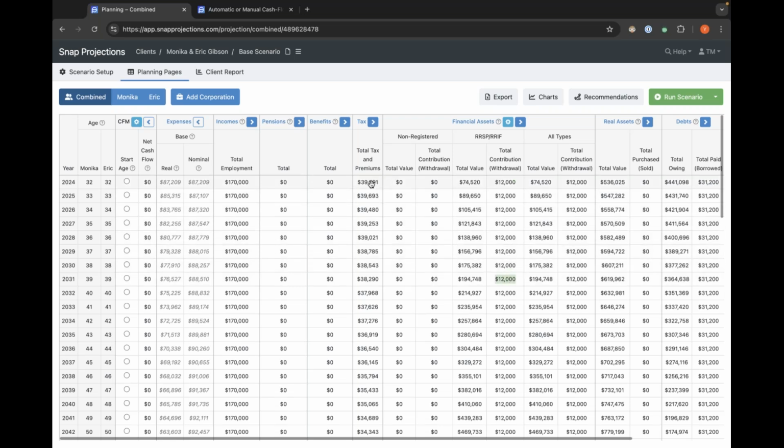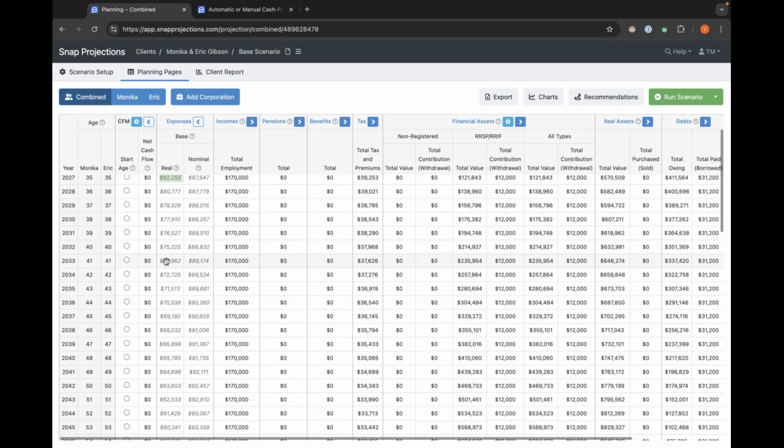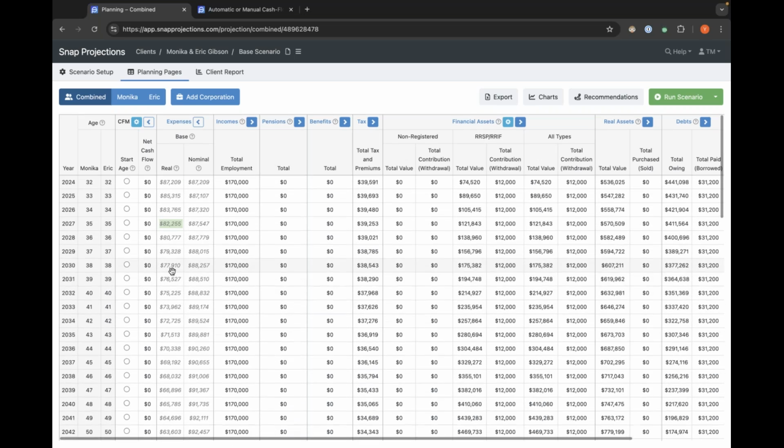So we're calculating it for them. It turns out that they're spending about $87,000 in every year. Well, it's in 2024. In 2025, it will be a little bit less and a little bit less going all the way to the retirement.